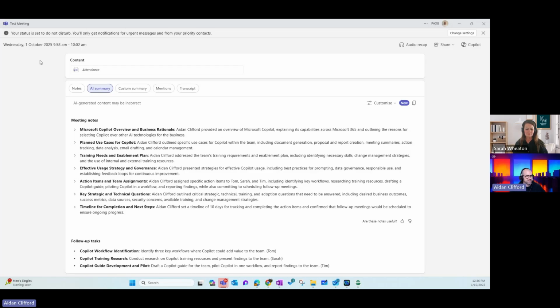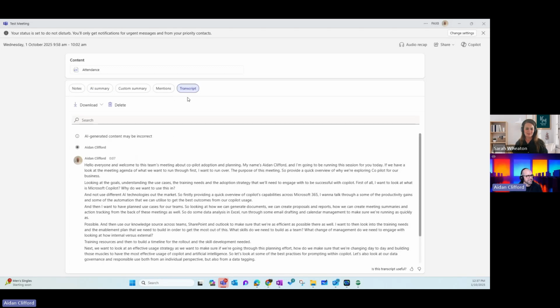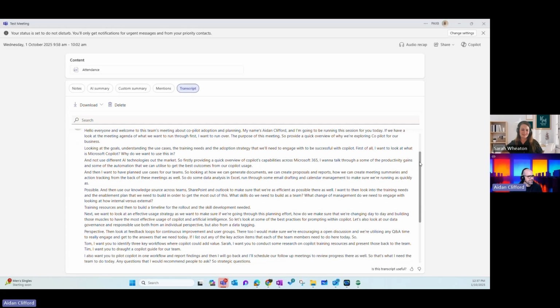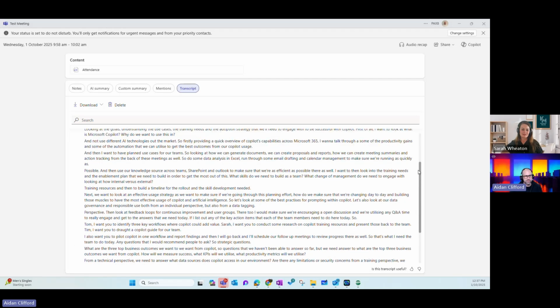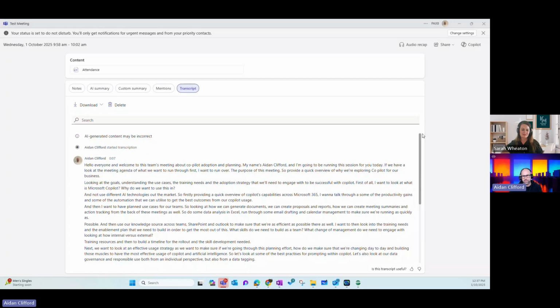As you can see, in the top left-hand corner, it's called Test Meeting, where I went through and spoke about a Copilot business plan that I'm trying to roll out here in my fictional team that I created this morning. So Tom, Sarah, and Tim, they've all got some work to do, but we spoke about some of the overview and business rationale for what we want to do in this team. You can obviously see I went on a bit of a monologue this morning just to get this information across. There's quite a lot of text that I want to work through in order to turn that into something useful and then get that to the next step of working with the team, which I want to do via email afterwards.